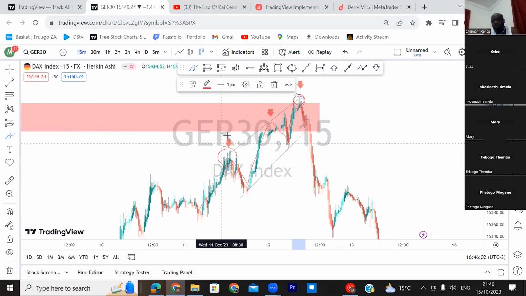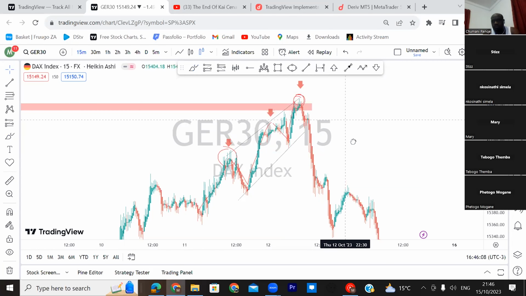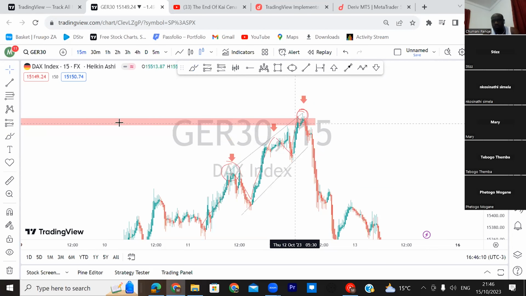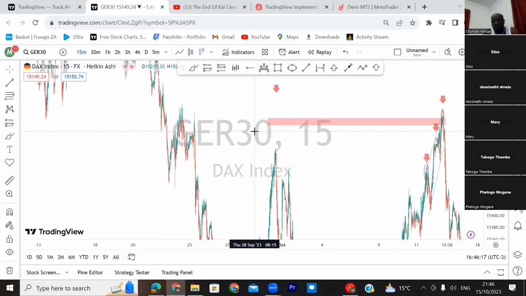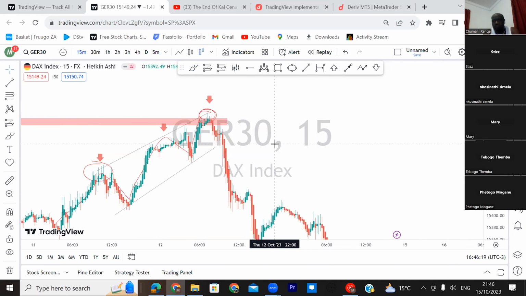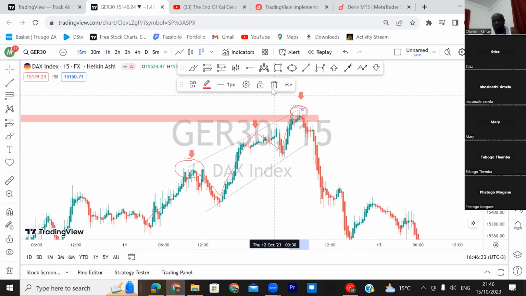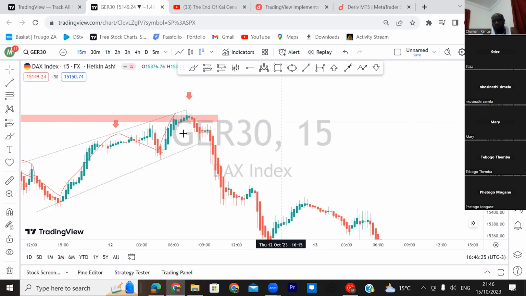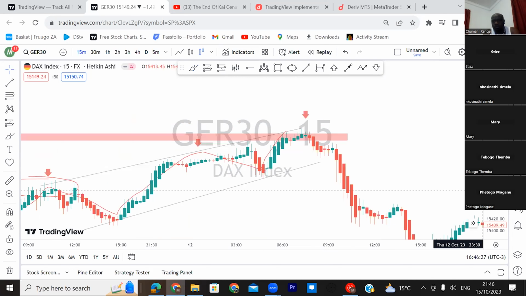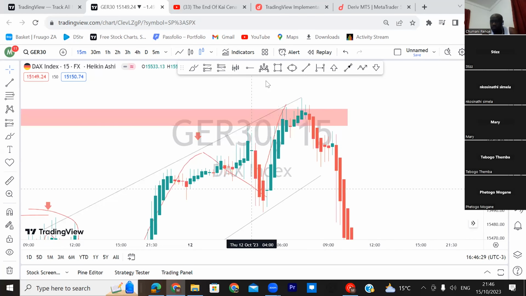So once the price gets to the third touch, it's at a very key level because we have this horizontal ray giving us a double top. So now we pay attention on the third touch. So I'm just going to zoom in and erase these drawings.